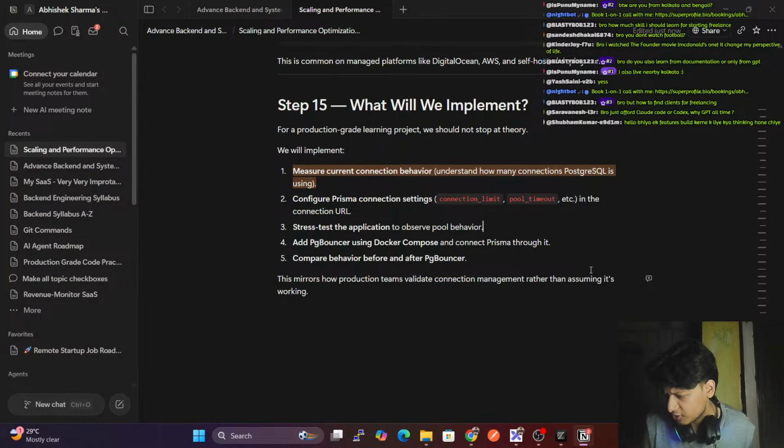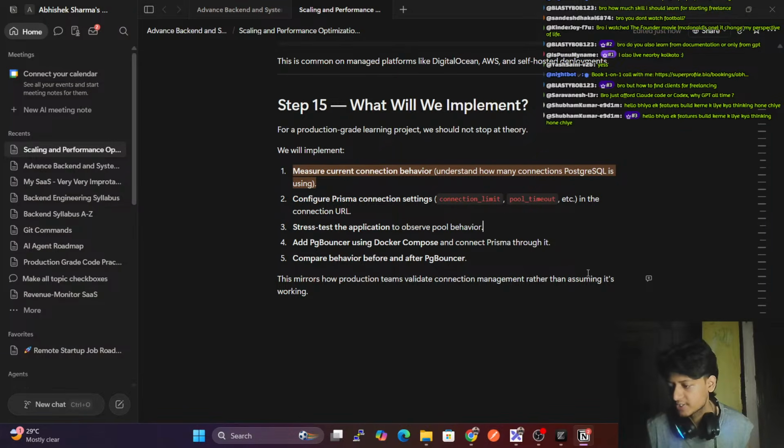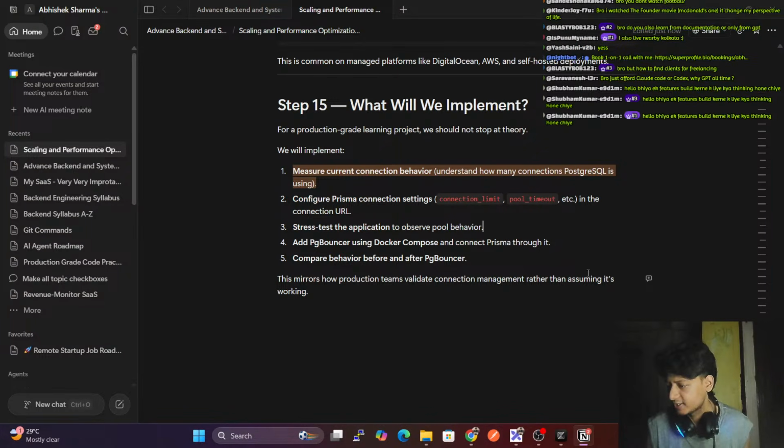Bro, they offer Claude Code or Codex by GPT all the time. Basically, I'm trying to learn here. I don't want Claude Code or Codex to write the entire code base. That way, I will not be able to learn anything. That is why I'm using GPT as a side tutorial or a mentor, where GPT gives me suggestions and I learn about them through articles or something like that, and then I try to implement it. So this is my way of learning. I don't want Cursor or any AI coding agents to write the entire code base for me. Then I will not be able to understand it, right? Because it becomes very difficult later.